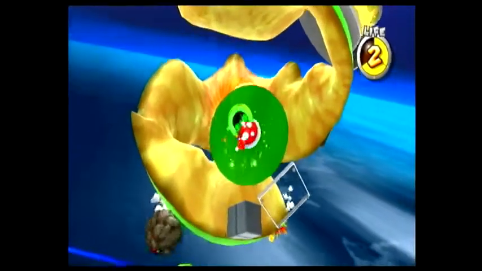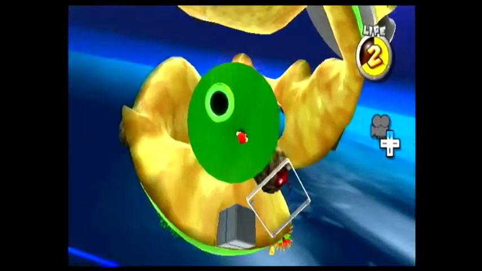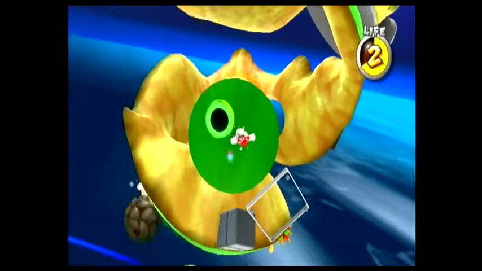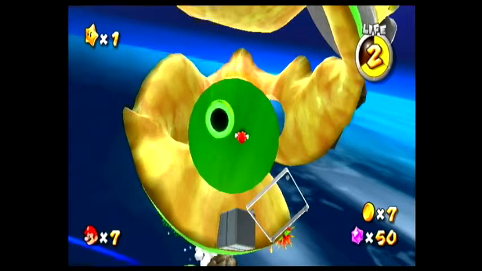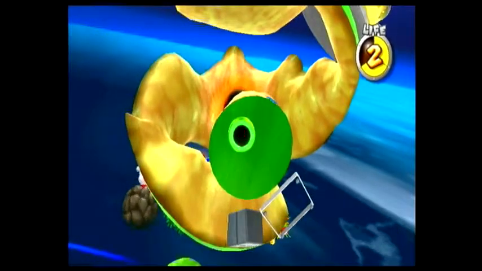There are two ways you can get to the next planet. You can go through this pipe, or you can go up there where this big spawn plant is, and when he swims down, you can jump on him and it'll create a vine to the next area. But I'll do this way.